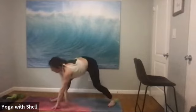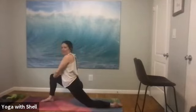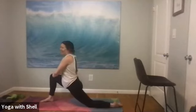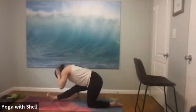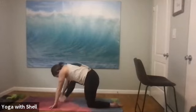Then turn towards your right leg. Hands to thighs, send your hips forward. Just a little stretch of those thighs. We're gonna work hard today. Half splits, bow over right leg. Good, and then swap out your legs.